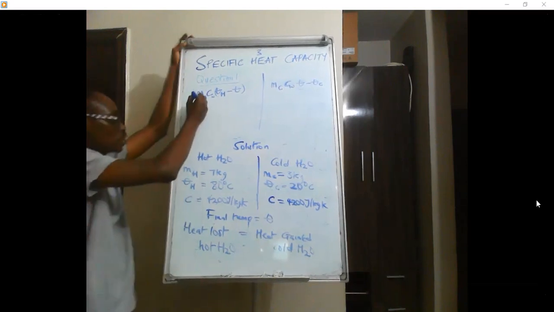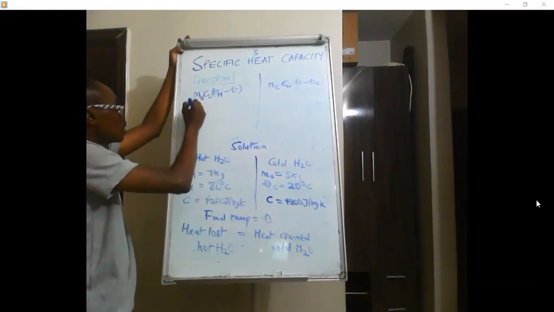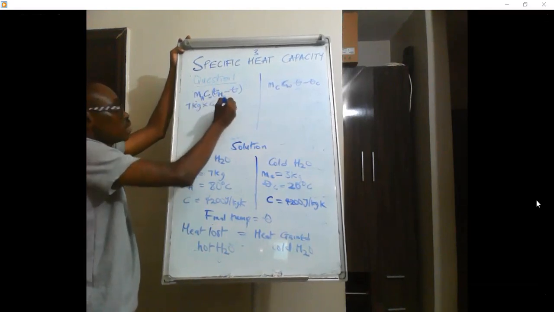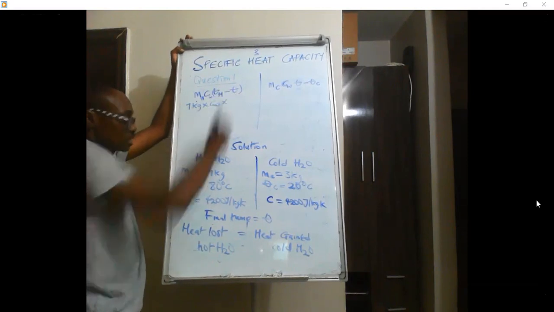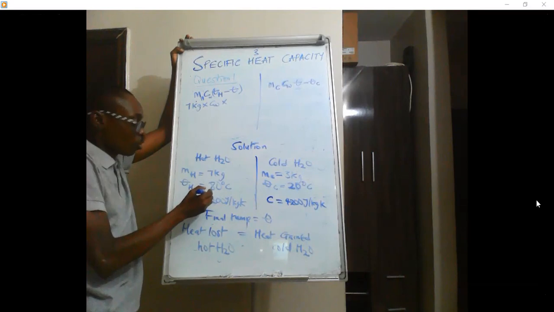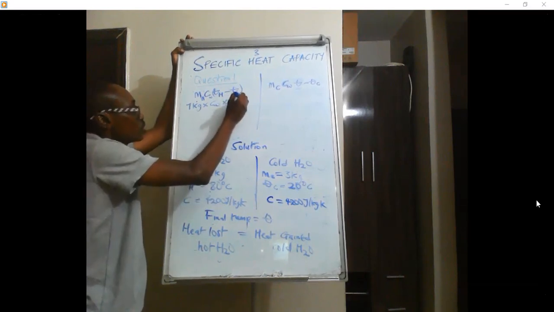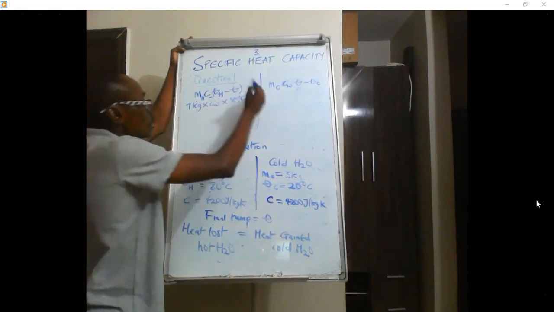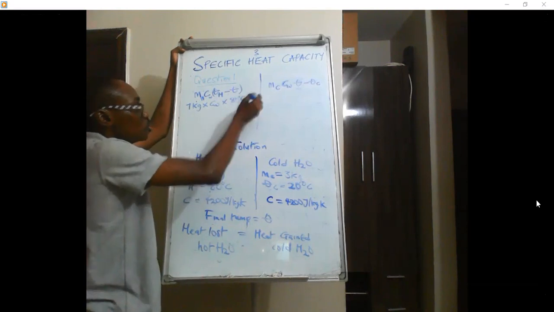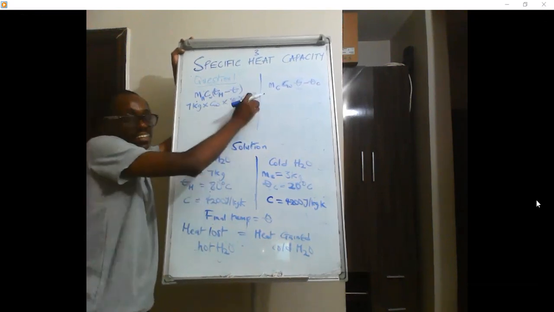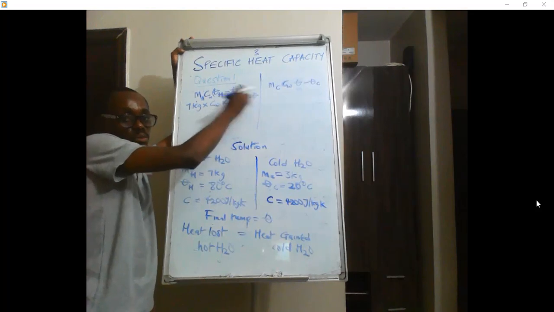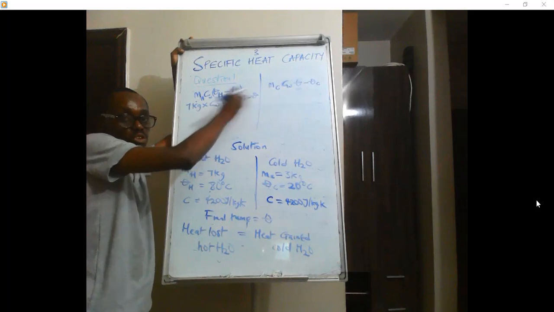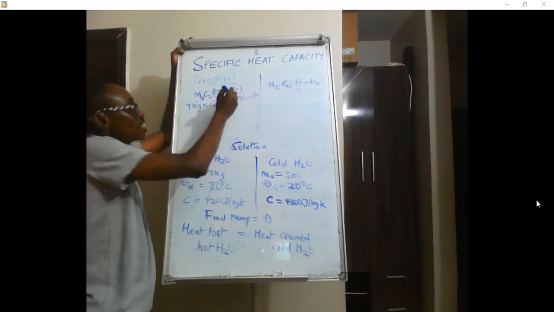So here the mass of the hot water was 7 kilogram times the specific heat capacity of water times theta H, the initial temperature of the hot water, which was 80 degrees Celsius, minus the final temperature of the mixture, which we don't know right now, but this is going to be smaller. So we subtract the smaller value from the larger value. This is the temperature of the hot water, and it is going to drop down. So that's why we're subtracting.